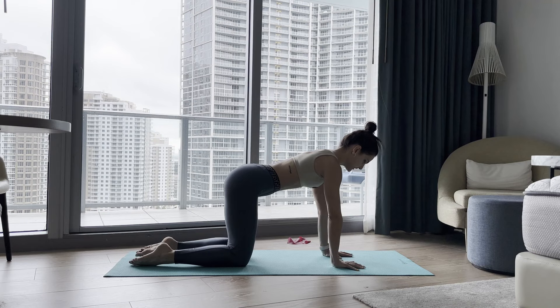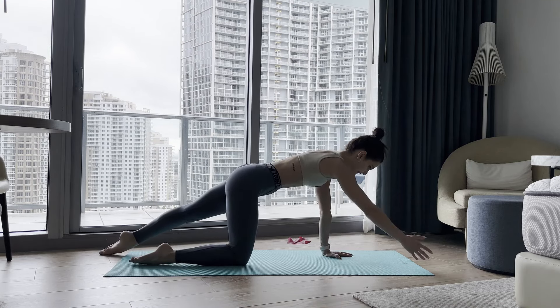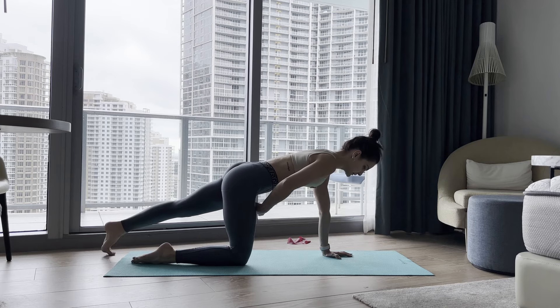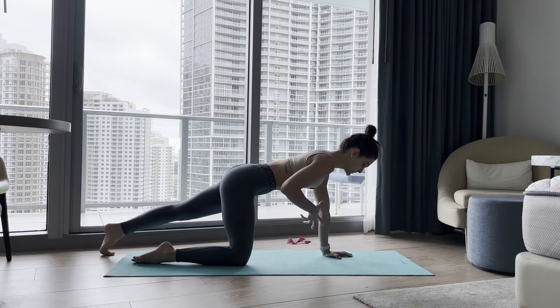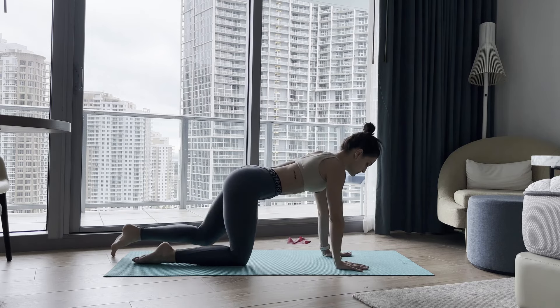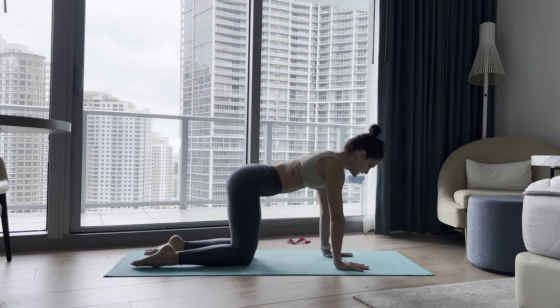Stay in your tabletop. Take an inhale. On the exhale, extend your left leg out and the right arm. You're going to lift them just a tiny bit off the ground. From here, on the exhale, give me that crunch. Think pubic bone and belly button reaching up into the ribs — ribs are reaching down towards the pubic bone. You crunch for a moment, you release back to neutral. Neutral is not a dump, so avoid arching. If you have a mirror, use your mirror — look at your form as you go through the exercise.